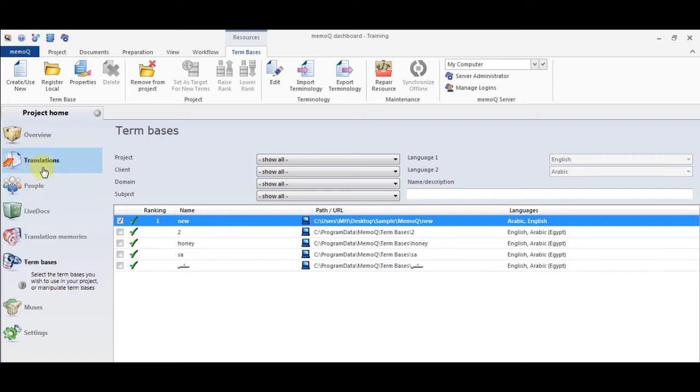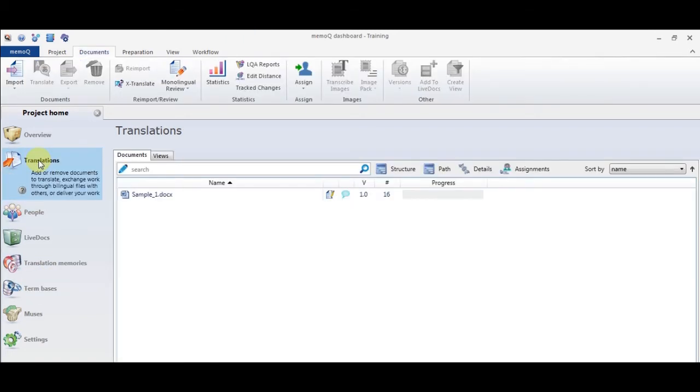So we will go to the translations section, and this is the file for translation. This is not the project name. The project name will appear in this area. So this is the project view.